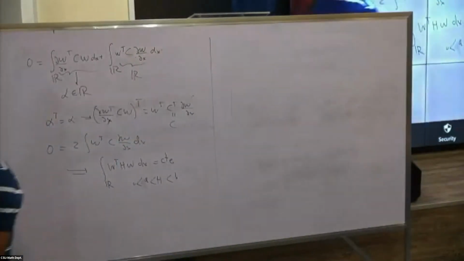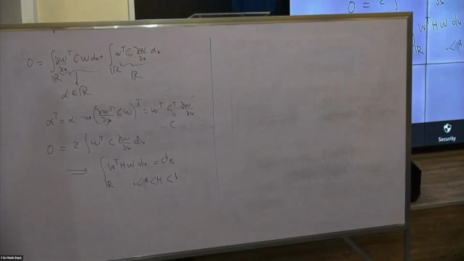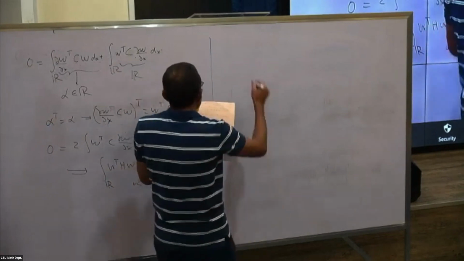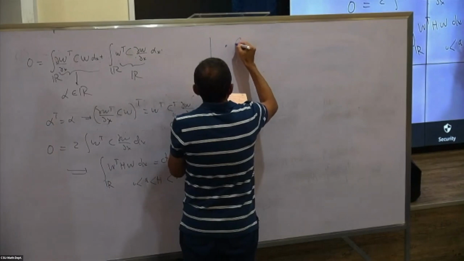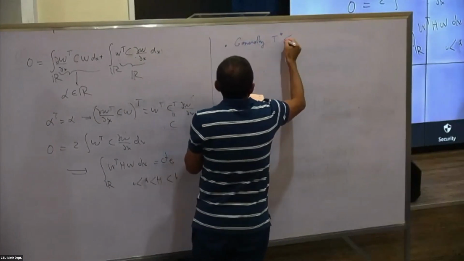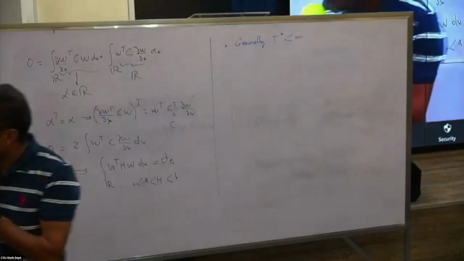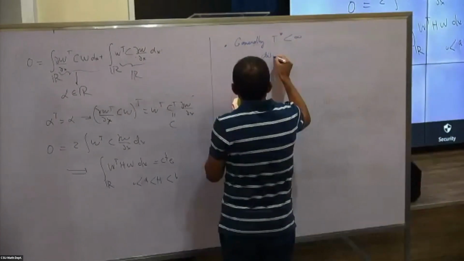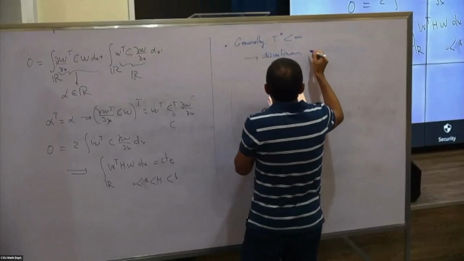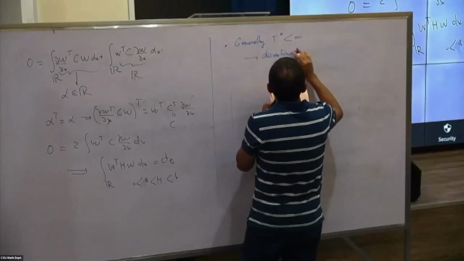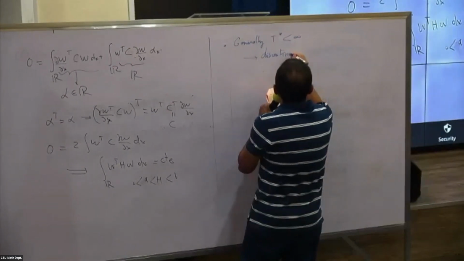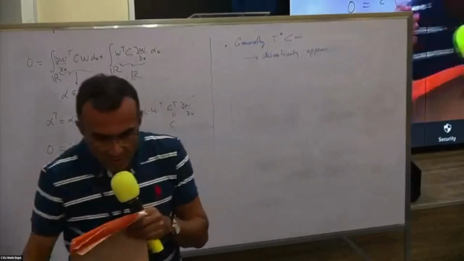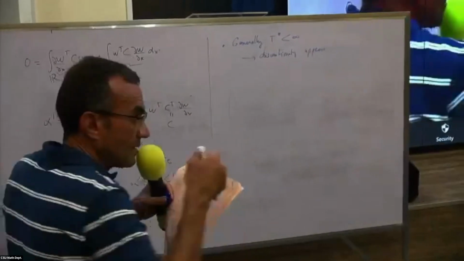So we have seen this beautiful theorem, and now, okay, this is just to give you some idea of the need of the symmetrization property. So about the theorem, generally, T star is finite. So what happens at this time? Okay, we lose smoothness of the solutions. Maybe some discontinuity appears. We will see this tomorrow when we study just the scalar equation, and we can compute T star. This is important.